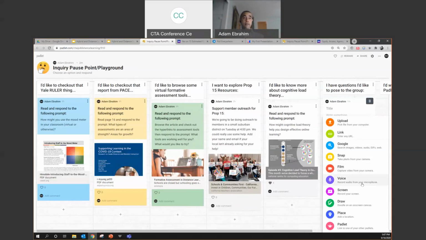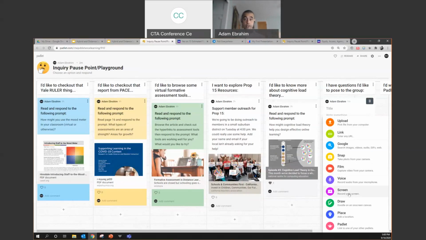One of my favorite things is, I have a background in English language development too, and so I am really big on speaking and listening, and I'm really big on listening before reading and speaking before writing. And what I love about the Padlet is that you can give students that opportunity. Here's another great thing.